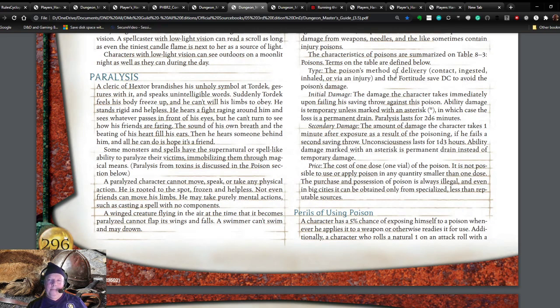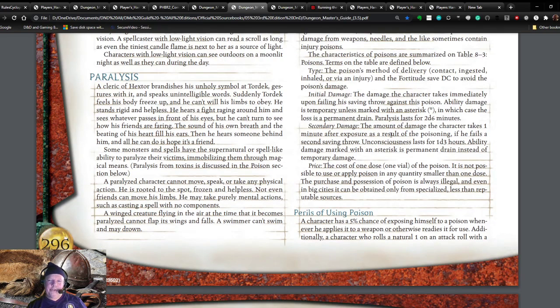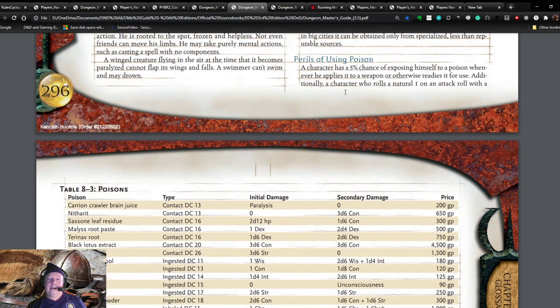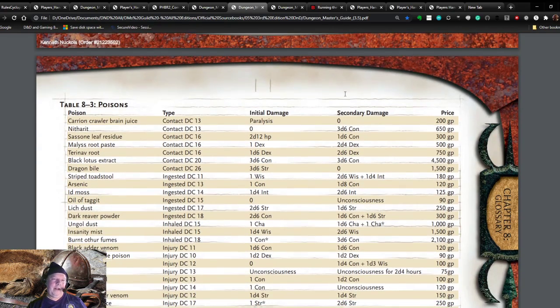And then the type of poison is a delivery method, initial damage, secondary damage, what happens after a minute, and the price. And then there are perils of using poison. A character has a 5% chance of exposing himself to a poison whenever he applies it to a weapon otherwise ready for use. Additionally, a character who rolls a natural 1 on an attack roll with a poison weapon must make a DC 15 Reflex save or accidentally poison himself with the weapon.